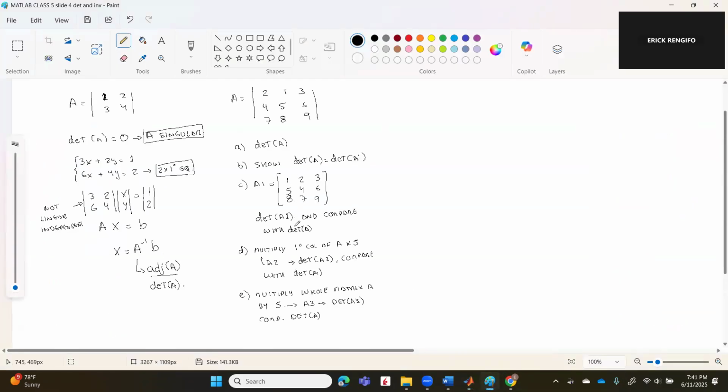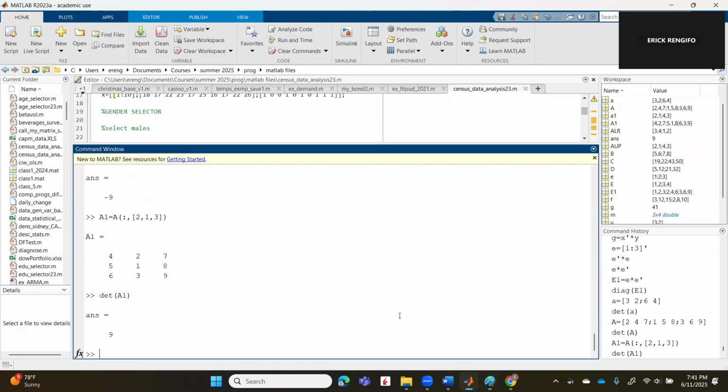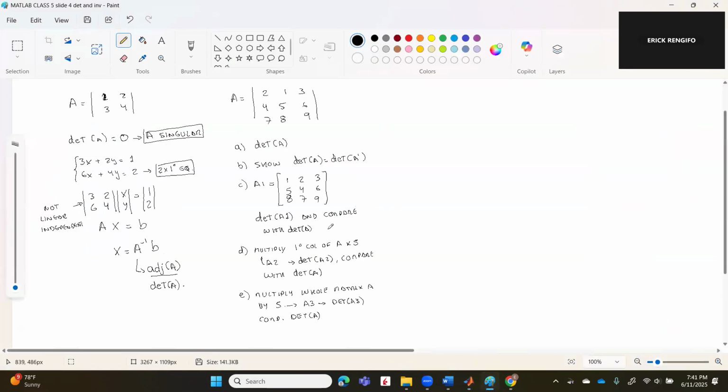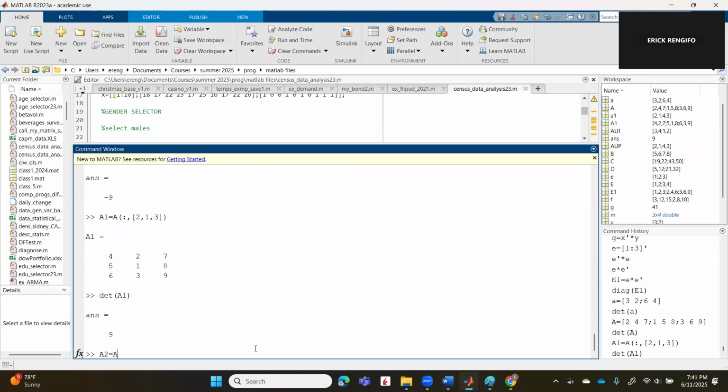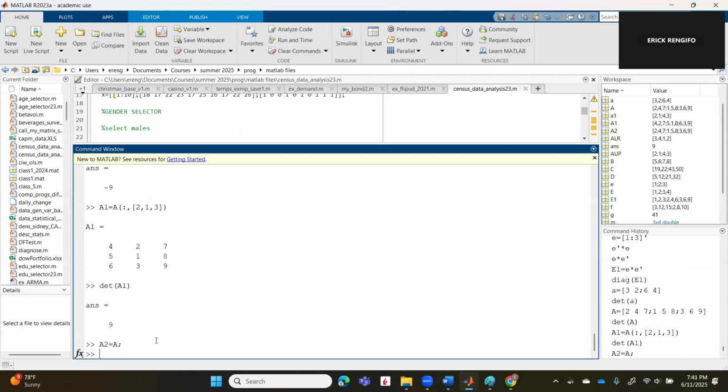The next one, I will multiply by 5. So I will have A2 equals A. The first column. So A5 equals 8. What else? Okay, let's call this one first one, and then A2, everything comma 1 is going to be multiplied by 5. Correct, guys?